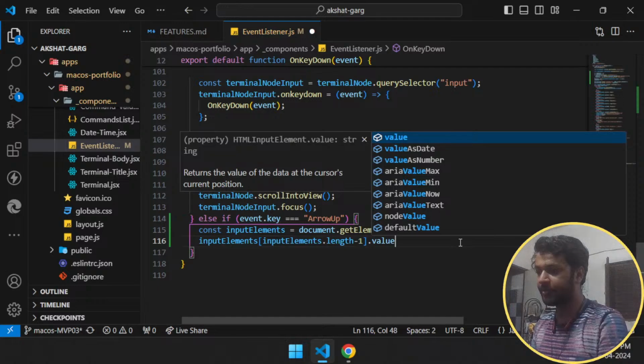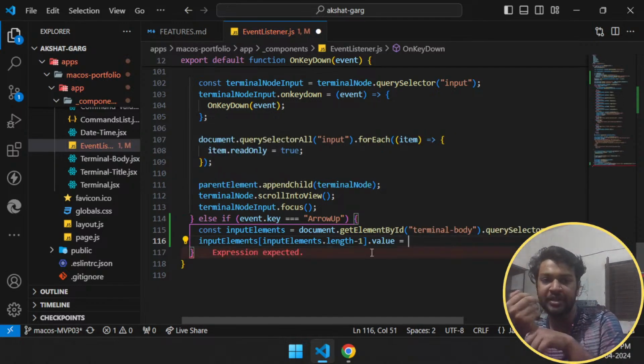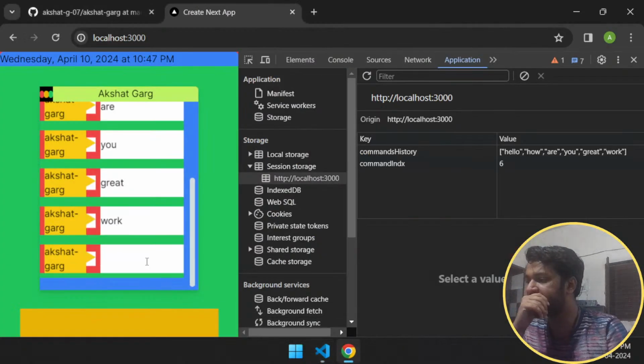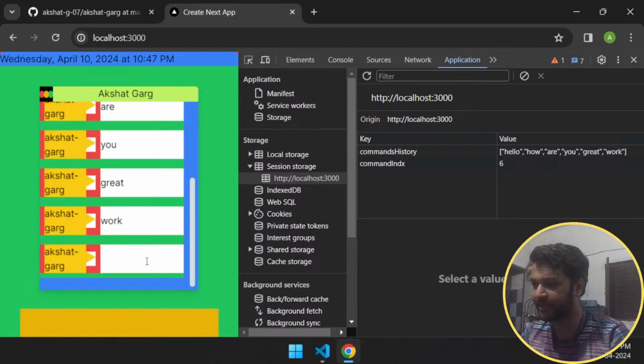We need to update its value, basically, because when the user presses the arrow up, the user is here. He is writing something or not, I don't know. So whenever he presses arrow up, this value should come here, right?